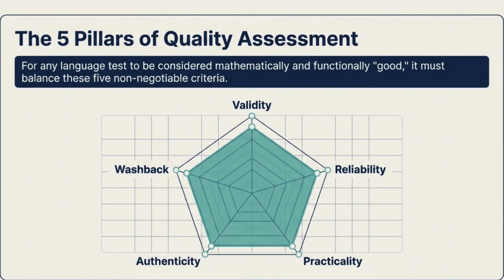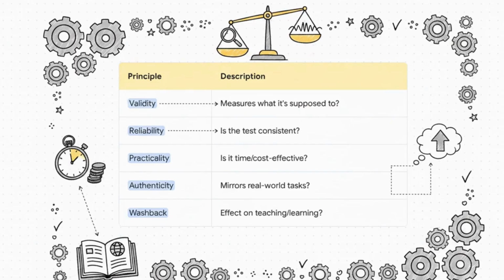All right, now that we've got the basics down, let's get to the main event. These are the 5 non-negotiable principles that really decide if a test is any good. These are the rules of the game. Yep, 5 of them. And for any test to be seen as fair, as useful, as effective, it has to pass these 5 critical checks. And here they are: validity, reliability, practicality, authenticity, and washback. Think of this as the gold standard. A great test doesn't just nail 1 or 2 of these, it has to find a balance between all 5. So let's break them down one by one.